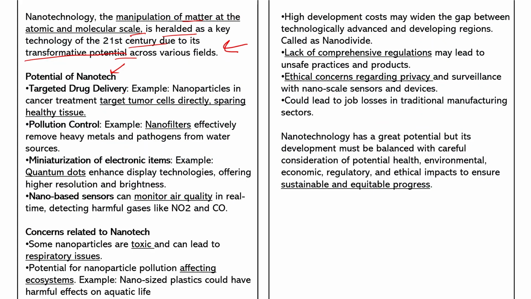So you can write it will be used for targeted drug delivery, like for cancer cells, for pollution control using nanofilters, for electronic items like quantum dots. Nobel Prize was awarded last year for quantum dots, so do read up on it. Then nano based sensors are also going to help in monitoring of air quality, etc.